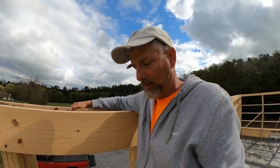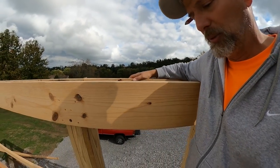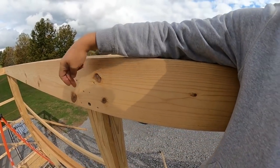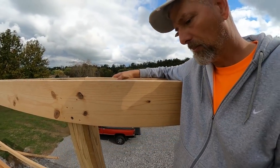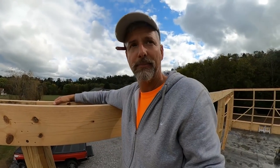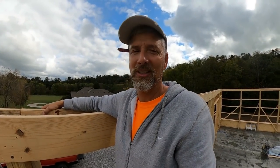So yeah, let me get back to drilling. The reason I'm putting two is because you've got a seam, so I'm putting one on each side of that seam, so that ends up with two per board. If it doesn't have a seam, I'd only put one through, but just about all of them have a seam on one side or the other.